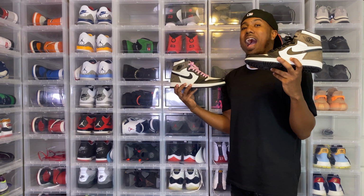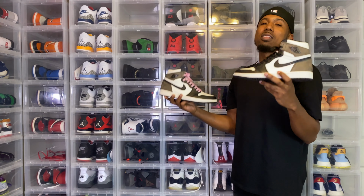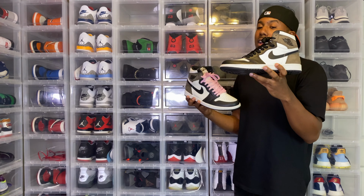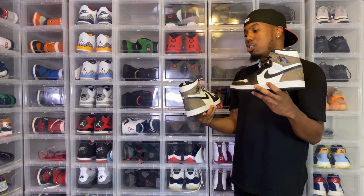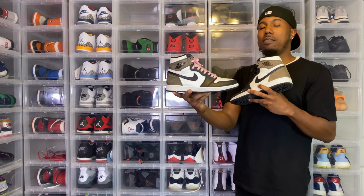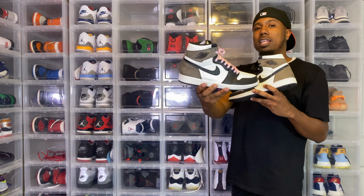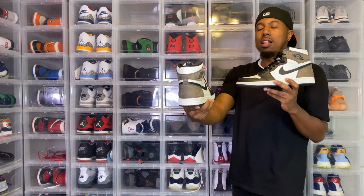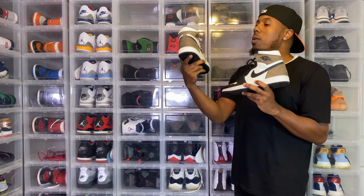I am being dead serious, guys. I really do like these more than the Travis Scott's. I do not have the Travis Scott highest, the only Travis Scott that I do not have. I have all the other shoes that he has. But that's not just because I don't have that shoe. Honestly, I just love this color blocking on Jordan 1s, to be honest, with that hit of color on the back. These right here are crazy. I'm glad that they chose sail instead of white because it gives it that tone where you can throw different colors. I just feel like this is so dope, man.